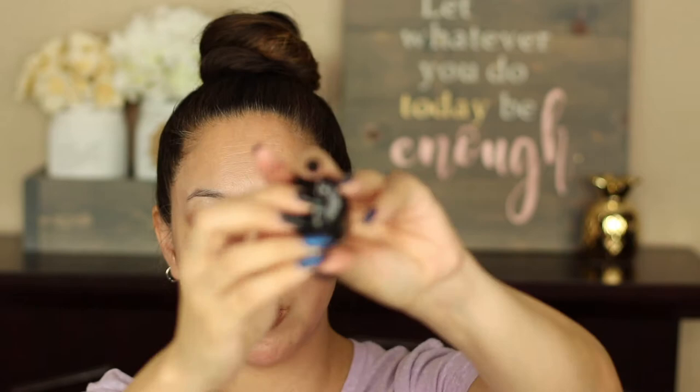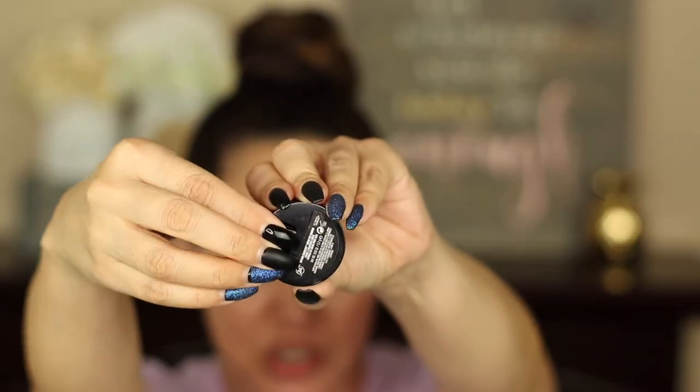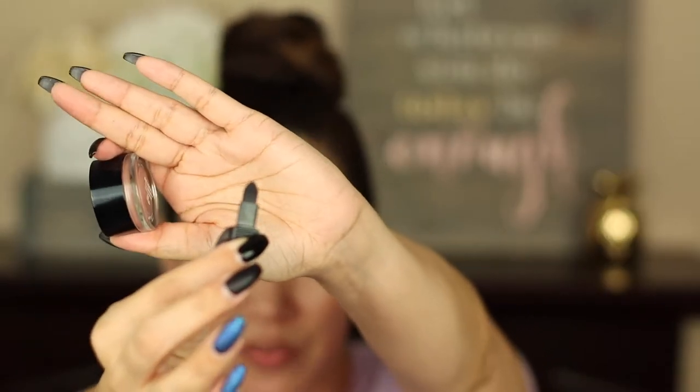That was really easy to put on and blends out really, really nicely. It also comes with this brush — there's a little top end and it's a brush you pull out. I think it's pretty useless, but it's cute. If you're traveling and forgot all your brushes, that would work. Maybe. It just looks useless to me though.